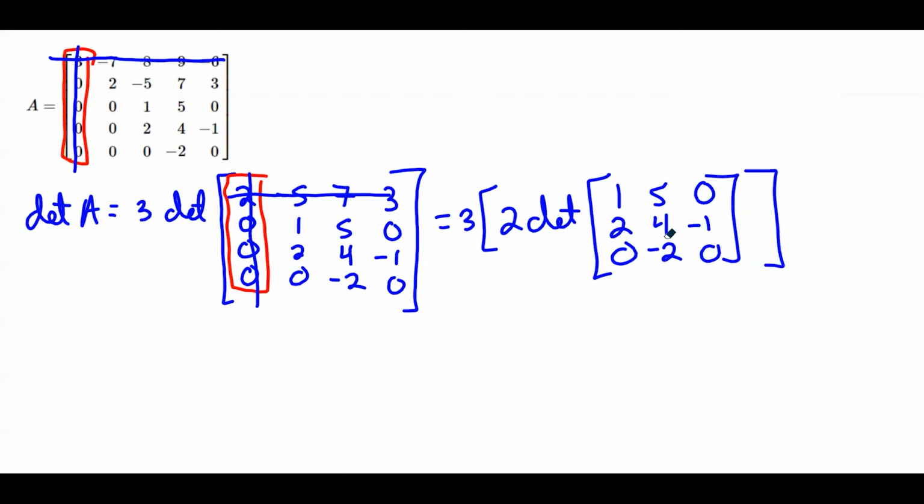And that's the same matrix that we did on the previous problem. So I know that determinant is -2, but you would go through the same steps there to find that determinant. So it looks like we get -12. So again, we know that this matrix reduces to the identity.